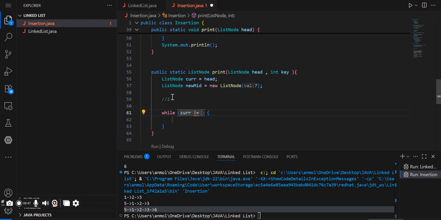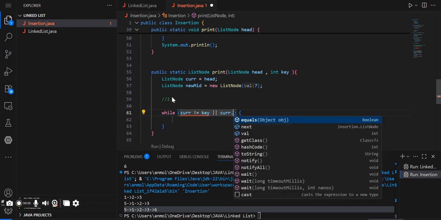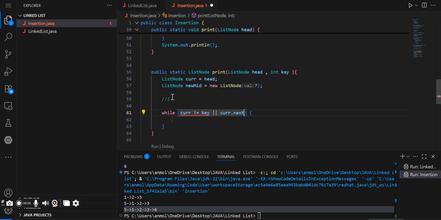While current is not equal to key, current was the node and its value.